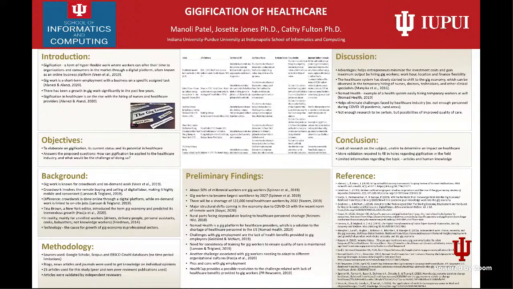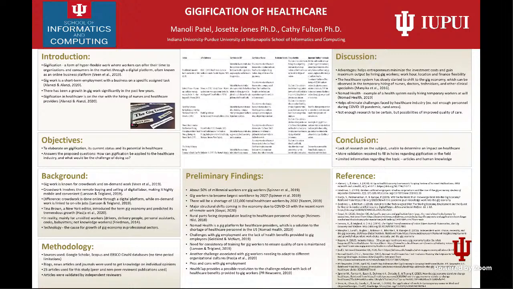The term gig economy was coined in 2009 by a New York editor, Tina Brown, who introduced the term and predicted its tremendous growth, and she also thought that it would redefine professional jobs. She was right that it did increase. The gig economy workers did increase, but mainly for unskilled workers, such as drivers, delivery people, personal assistants, cooks, and babysitters, but not so much in the knowledge work industry. However, technology has given rise to knowledge workers, and it has also seen growth in that perspective.